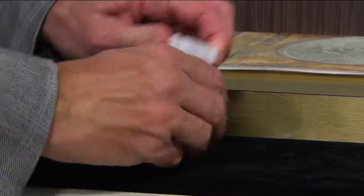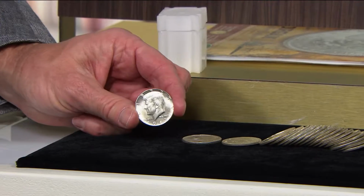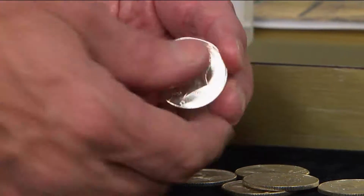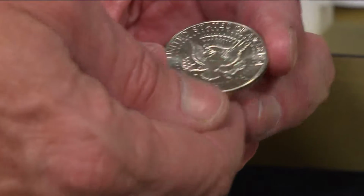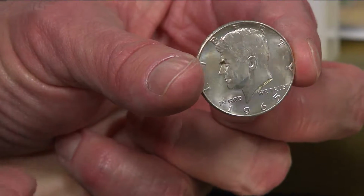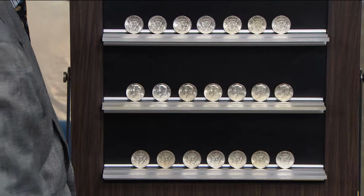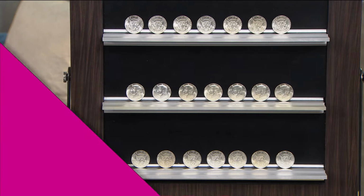Very nice. Now, if you want to, you can take these out, but if you do that, please hold them by the edge. I started handling this coin 4 days ago, and we touch these because they're on air, and look what's already happening. You can already see some of the spotting that comes on these coins. There's another one right there, you can see the spotting on the back. Just make sure to hold yours by the edge so you don't get that. Should you wipe them off with a soft cloth? No, don't even really do that. At worst case, just use your finger a little bit. You don't want to rub or polish your coins ever. It destroys the value of the coins. So, fantastic opportunity.